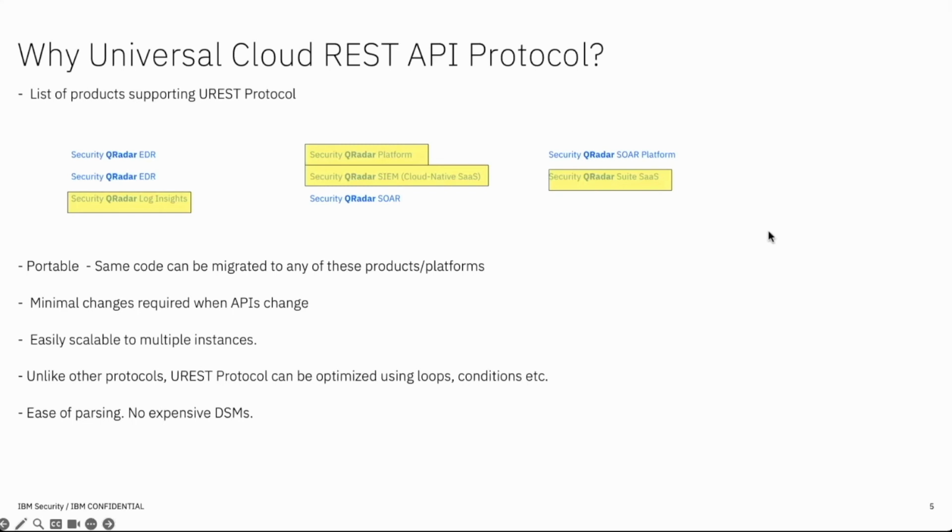One of the most fascinating features of Universal REST is that it is programmable by nature and hence it can be optimized. For example, consider that you do not want a specific type of data from an endpoint. Using UREST, we can filter that data at the source itself. This helps keep the data transfer rates lower as well as the CPU cycles lower.